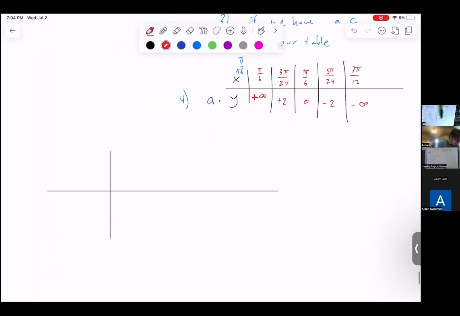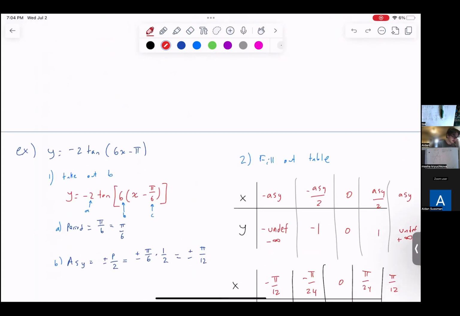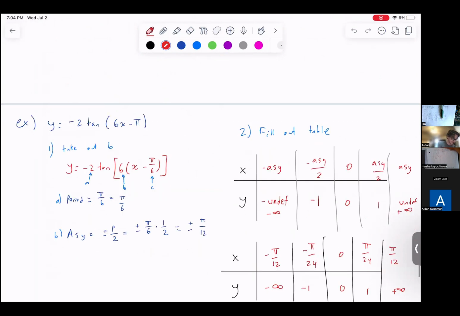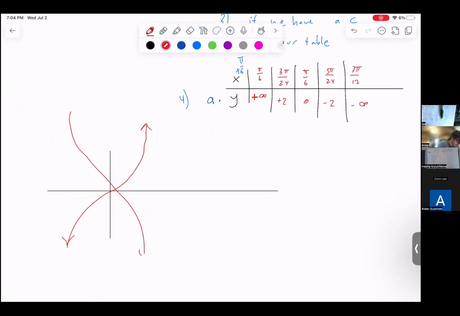Why? Well, because guess what we're doing? We're taking our standard tangent graph. And what happens if we have a negative here? Does anyone remember from our regular transformations? It's something about the x-axis. A translation? Yeah, what kind of translation? It has a special name. It's a reflection about the x-axis. So if it's a reflection, that means it has to flip our regular tangent graph upside down.